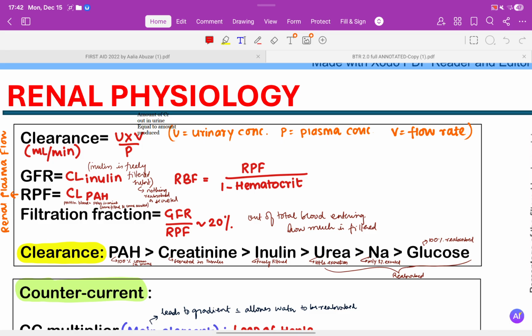Now, renal plasma flow. We want to check how much renal plasma flow there is, how much is flowing out, right? So we use para-aminohippuric acid. Why? Because para-aminohippuric acid in blood is equal to para-aminohippuric acid in urine. But we do not use it to calculate GFR because it is not only filtered; some of it is secreted into the tubules. So we just measure the para-aminohippuric acid in the urine and we can conclude, okay, that's the renal plasma flow, because that is the amount equal in the blood.